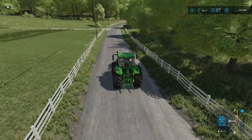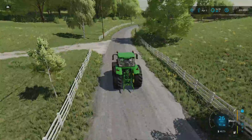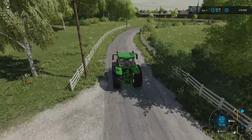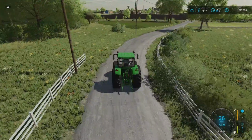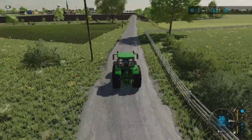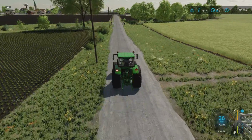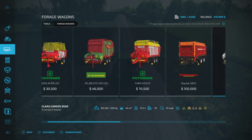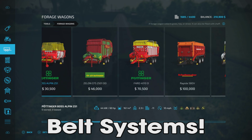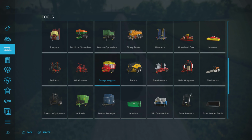And I've got to look at what I'm going to do about collecting it. So obviously that Ribery thing's got me spoilt now, because I'm kind of thinking, oh yeah, but then I need a loading wagon, or I'm going to need a pickup head of some description to collect all that. Actually, that's a point. I wonder if I've still got that available. What was that under? Was that under Forage Wagons? No, what was it? There was that pickup header that I used.